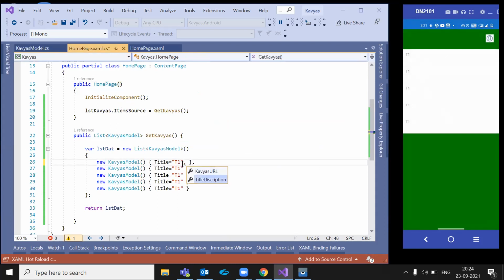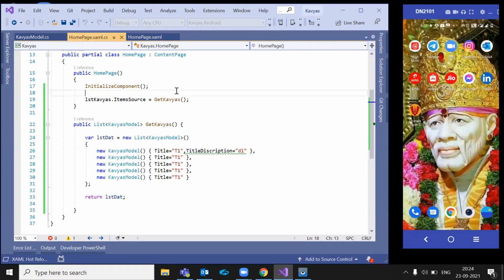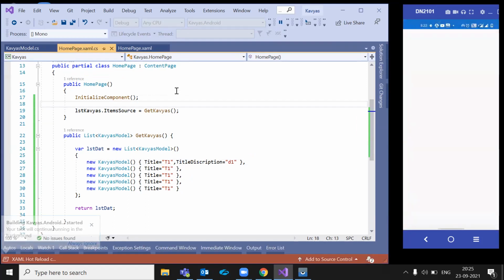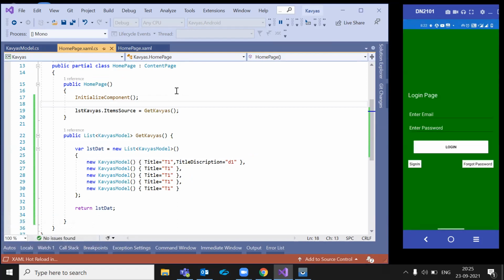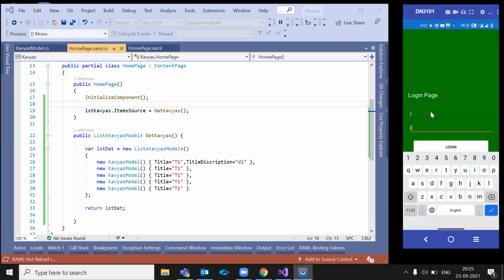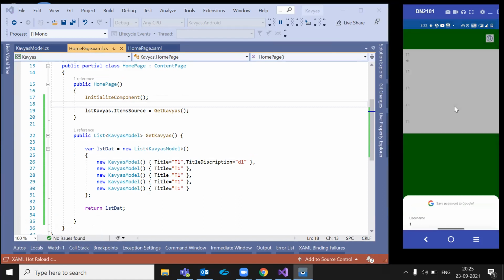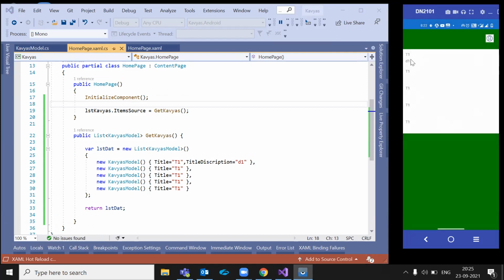So we can say... okay, so you're able to see here, right? The data that I have entered here got bound to my collection.